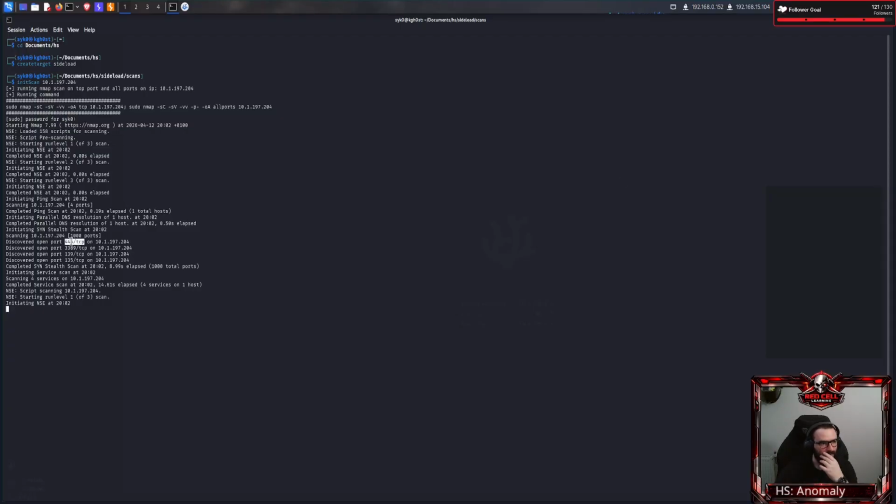So we have 445, RDP, SMB. I don't think this is an Active Directory box, but it is a Windows box.